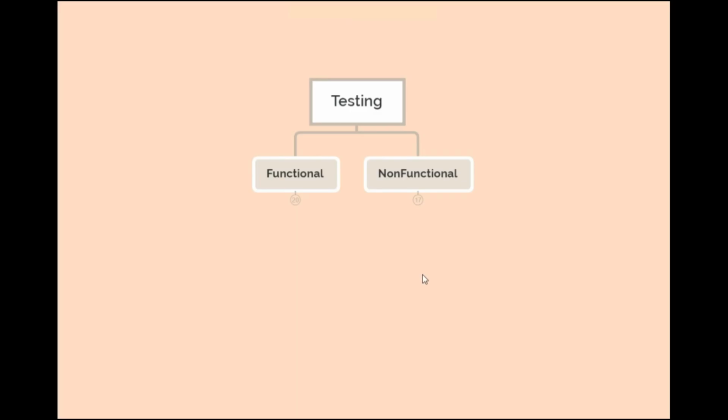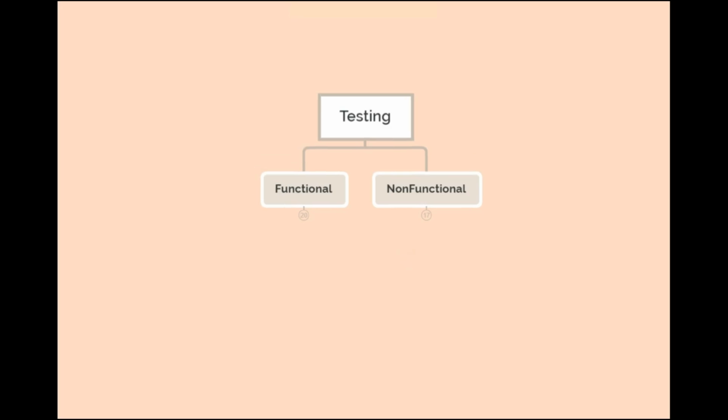From the testing approach perspective, functional testing is generally black box, and non-functional testing can be black box, white box, or gray box. The output for functional testing is pass-fail results based on functionality, and for non-functional testing, the output is measurements and analysis of performance, usability, and so on.